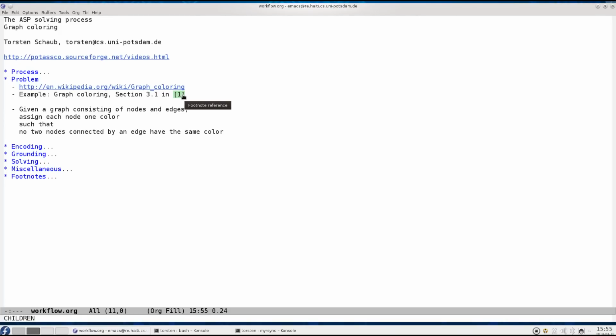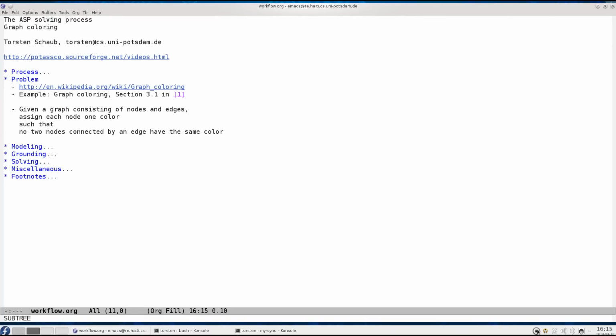Now let's come to the actual problem of graph coloring. Of course, a graph consists of nodes and edges, and the goal of graph coloring is to assign to each node exactly one color, so that no two nodes that are connected by an edge get assigned the same color. This is of course an abstract problem. A more concrete and popular one is map coloring, where the idea is, given a map with countries on it, assign to each country a color so that no neighboring countries get assigned the same color.